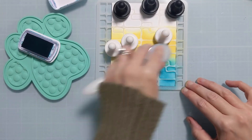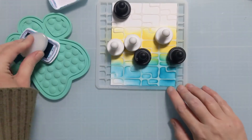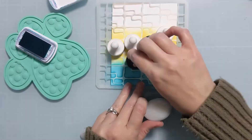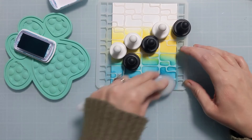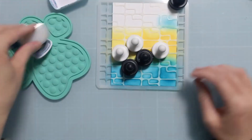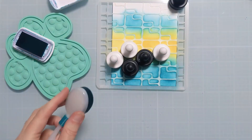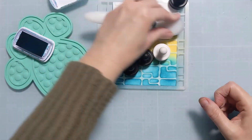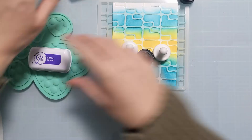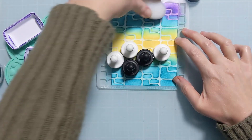I'm coming in with this teal color and letting it overlap with the yellow to create a really pretty green color, then doing the same thing on the top side. I don't want to go from the yellow to the purple because they don't necessarily get along, and I don't want to muddy up this design. The purple will go with the teal, so I'll come on the very top and the very bottom and overlap the purple with the teal. Just bear in mind a little bit of color theory when choosing your colors, to make sure you don't unintentionally create neutrals.